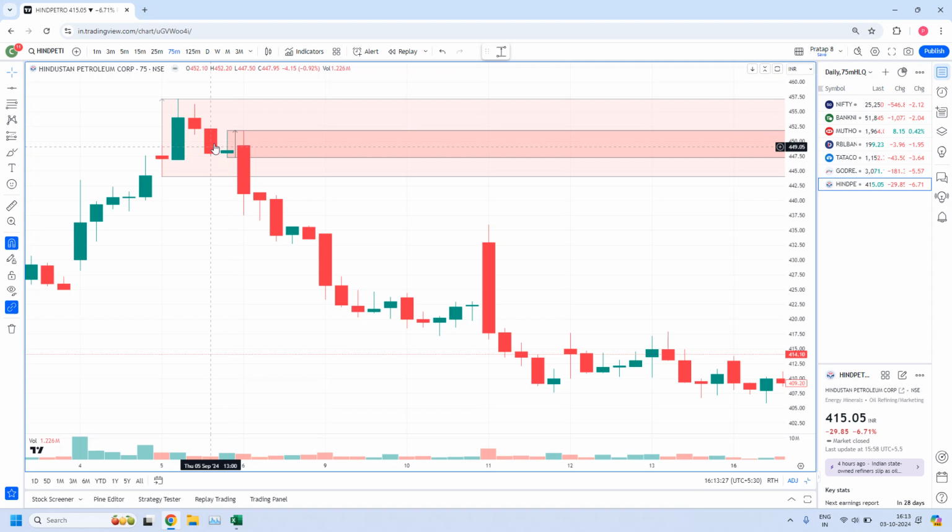Suppose, one more point. If you are convinced this candle is a small size candle, you know what a small size candle is, right? We have three types of candles, as I explained in lesson 1.3. One is the small size candle, second one is the medium size candle, third one is the large candle. If it is a small size candle, even if it is completely filled, the entire candle filled with the body, still the entire candle you can consider as a base candle, if it is a small candle.